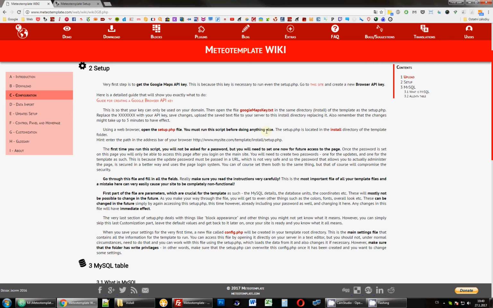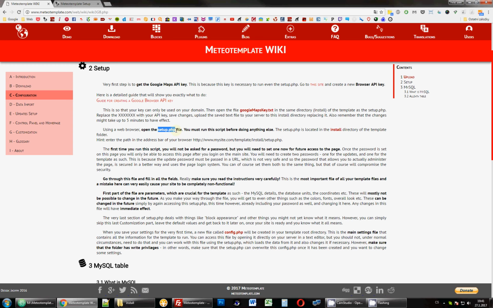Because this is the first time we're installing this, this setup page is password protected. Obviously, you don't want your users to be able to change your settings, so you will have a password. However, because that password is specified inside this file, and because this is the first time we're running it, it doesn't find the configuration file, so it will not ask you for a password.